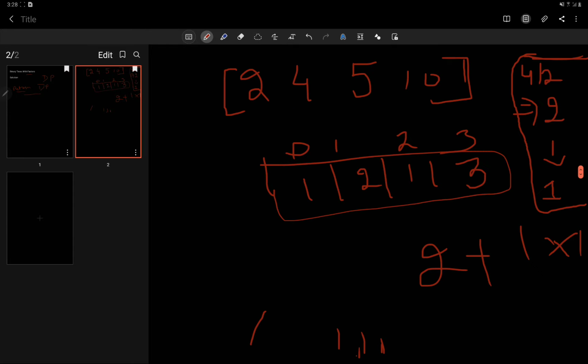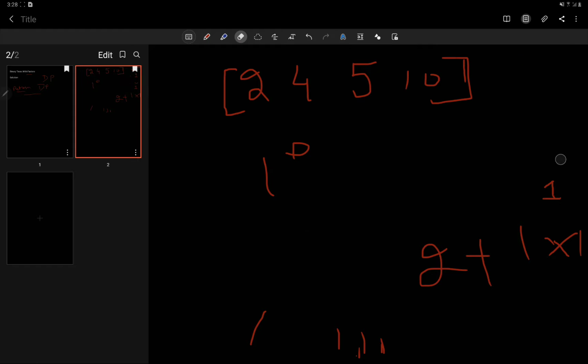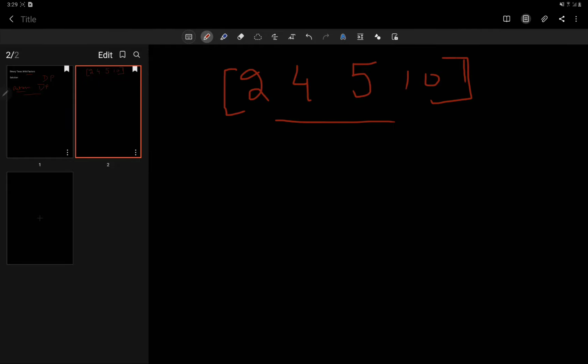I have written something, let me clear it once, I'll explain it again. So one thing that we should do here is sort our array initially, because if we are looking at some number, then we will only go to numbers less than that. If we are at 5, we will only look for numbers less than 5, because only those numbers could multiply and give us the value 5. So we are sorting our array in ascending order.